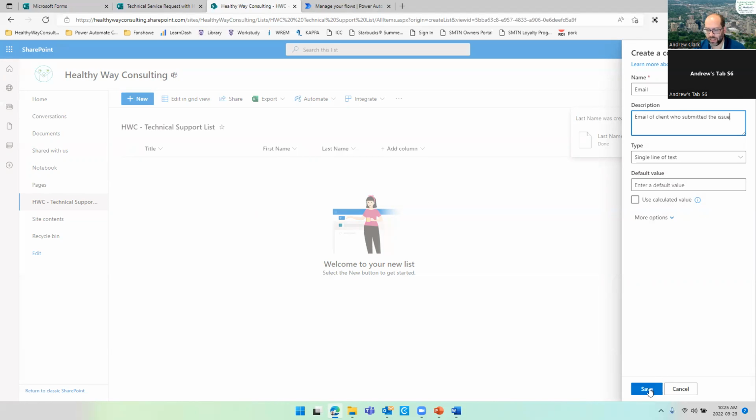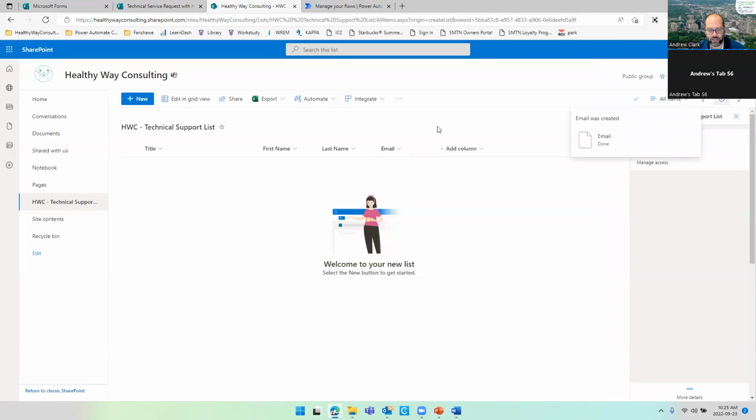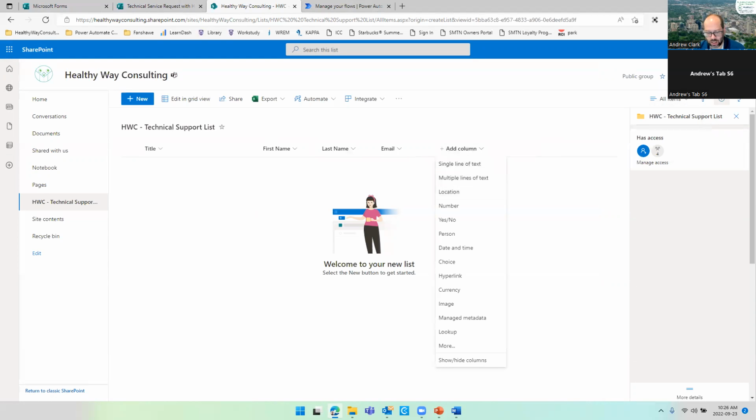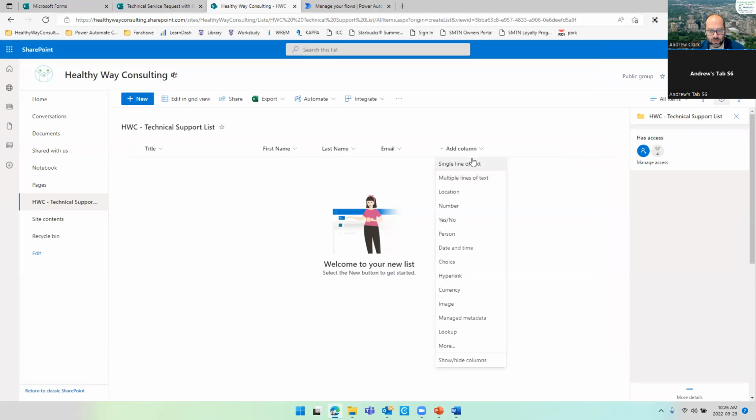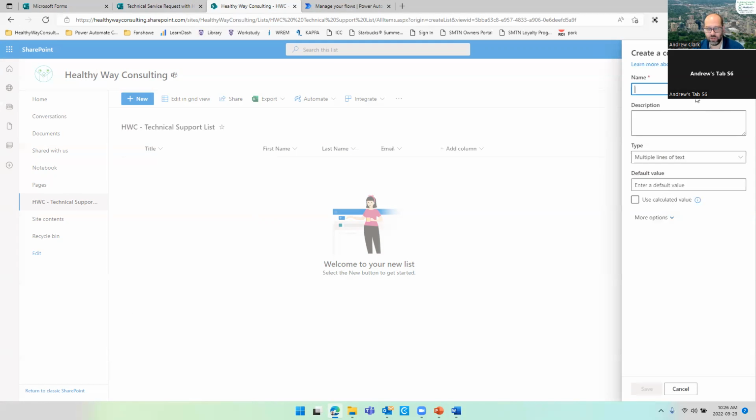You can see as I add them, they get added to the database. Okay, so now I forget which the next one is, description. So I'm going to use multiple lines of text this time. So it's going to say description of technical issue submitted.